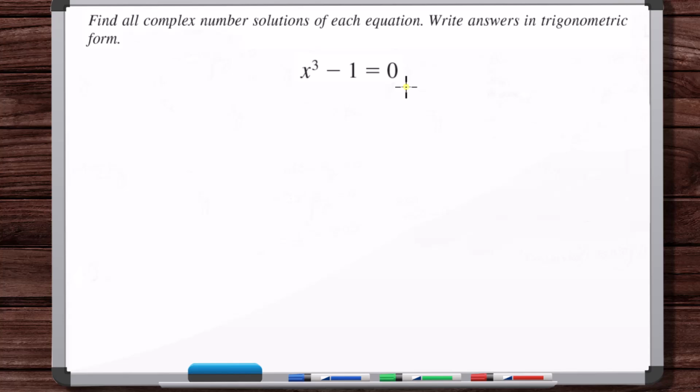For each of these equations, we want to solve for all solutions throughout the entire complex plane. So there's going to be x variables, and the idea is what are all of the solutions in the entire complex plane where you plug that in for x and it satisfies the equation. So we can start here by adding 1 to both sides, and we're left with x cubed is equal to 1. And now for these equations, if there's a situation where we can take a root of both sides to isolate the x, we're going to do that.